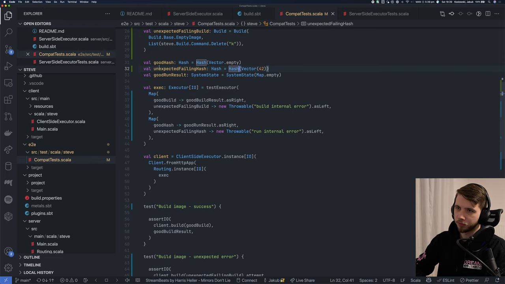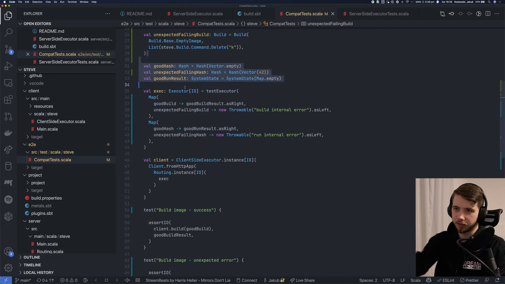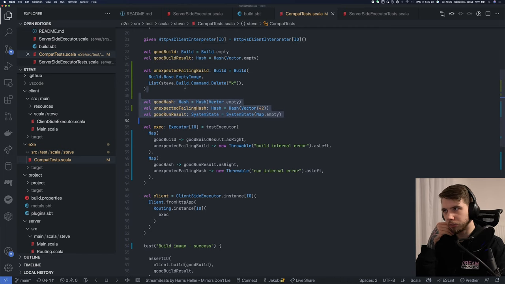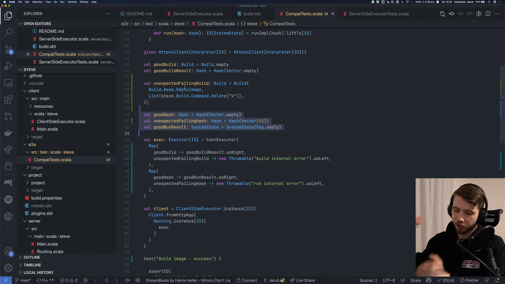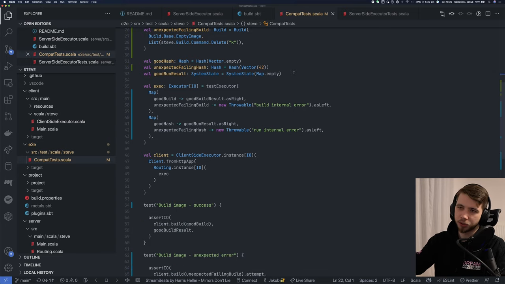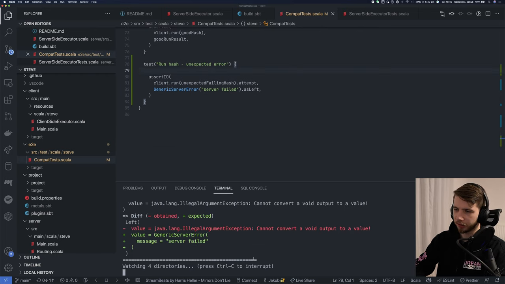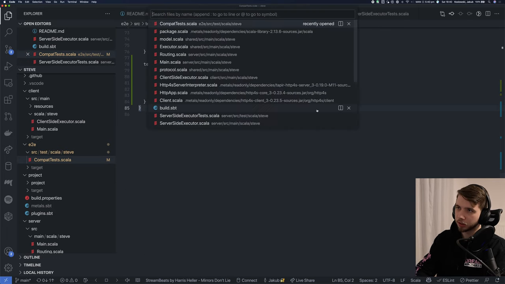So this approach of defining these values here allows us to delay that problem. When the structure changes, we only have to change it in these values. And also, this pattern works pretty well in my current company. We have a single file in which many of these values are defined for testing. And then when the structure changes, we have just that one file for hundreds of tests. So that's pretty nice. When you add a new field, you just specify it there and you only add it where you need it to be tested. But everything still compiles and runs with little to no changes. All right, so this should still be failing, and it is. So yeah, we need to work on the server implementation.